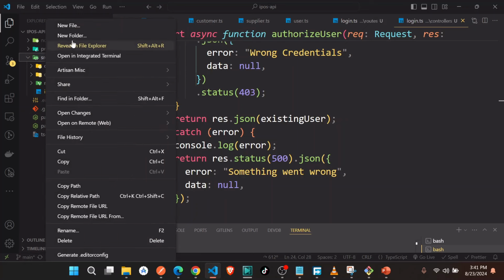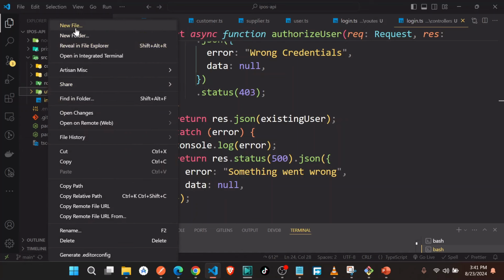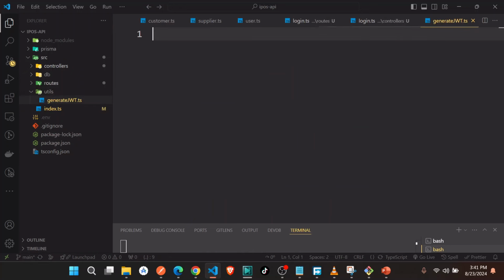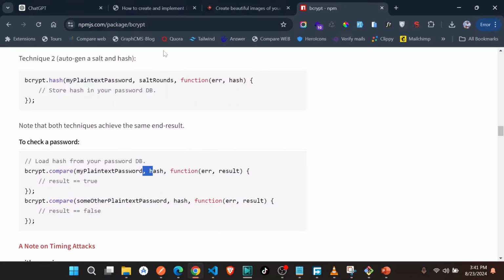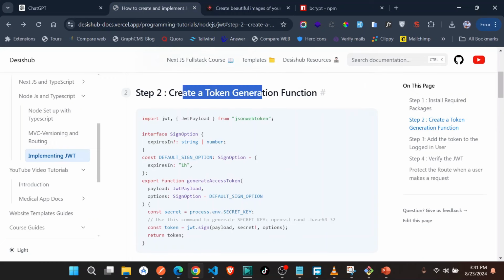But you just create it inside of the source, call it utils, and inside here you create a function called generate JWT token. Call the file JWT.ts, and I put the create token generate function here.